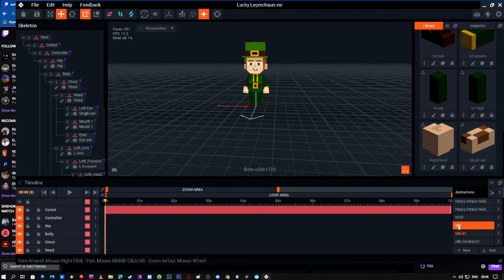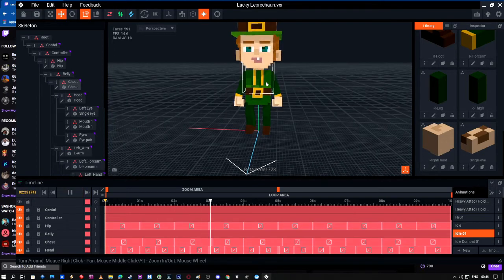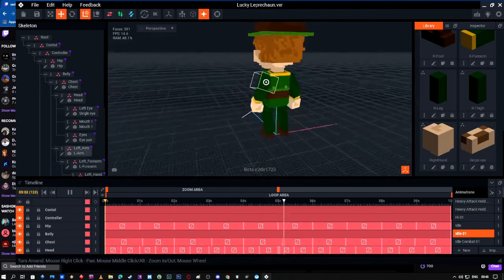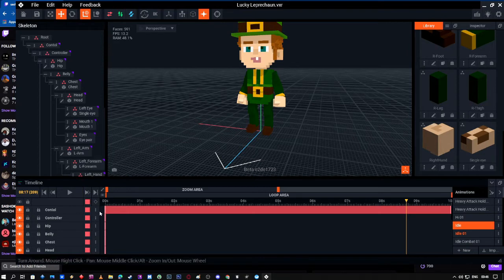So anyway, we have him in the idle pose at the moment. Because if you look at him in idle 2 pose, this is the one where he's kind of just breathing. Okay, so that one's going to be easy to work with as well. So for me, I have him in the idle pose because he's got no animations attached, and this is where we're going to go in and add the blinking animation.